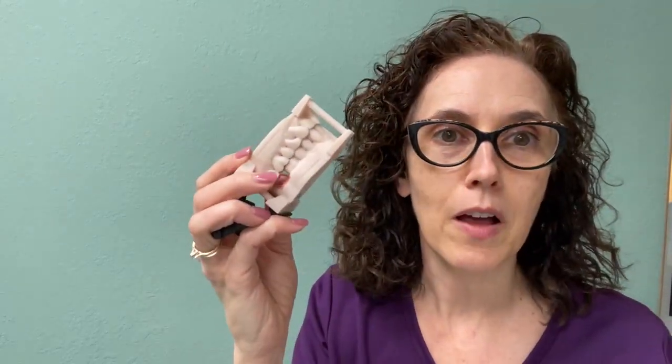Those 2 pieces can be separate pieces, so that an abutment is then screwed into the implant and a crown is cemented on top of that. Or sometimes the laboratory will fabricate something called a screw retained abutment, which means that the crown is already on that abutment, as one piece, and you don't need to cement anything into place. Instead, you're able to screw it in all as one piece. So this is an example of that case.